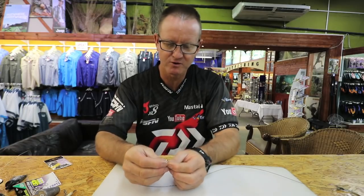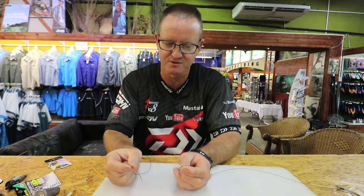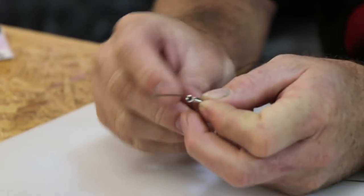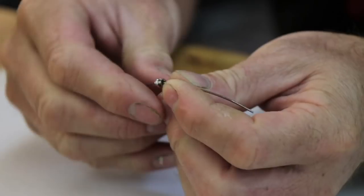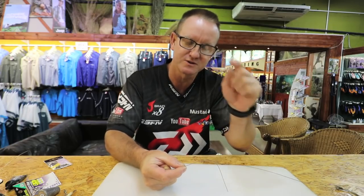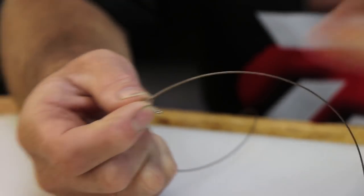This is the number 4. You do get a number 3, which is a little bit bigger, but I find with this lighter wire, this 90-pound Surflon Supreme, the size 3 seems to work the best. Basically go through the eye. And if you look at it, the NT swivel is flanged on either side. The top part on either side of it, you can actually see the actual flanging. So what happens is when the wire runs down it, it doesn't kink the actual wire and cause all those pigtails that you normally get, that you'll see in normal wire if you're using other kind of swivel tees or stuff like that.